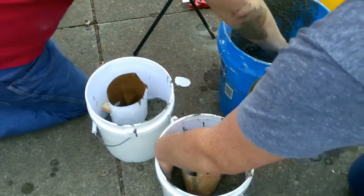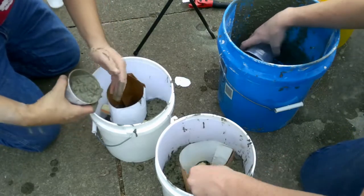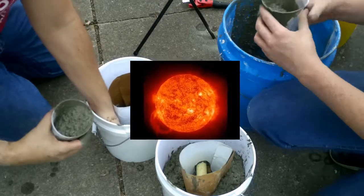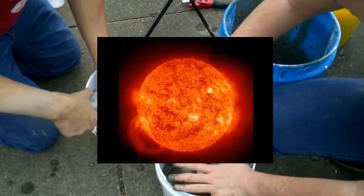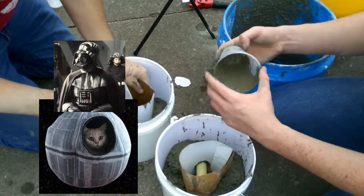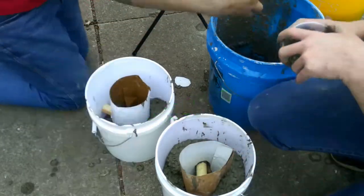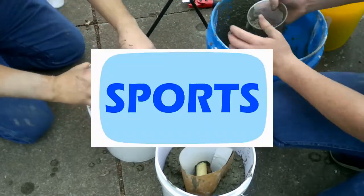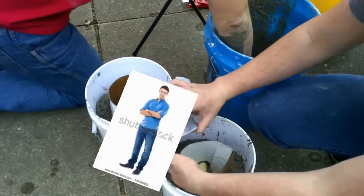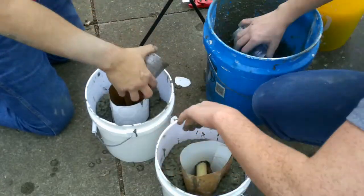Hot twist. Hot twist. Dogs are allergic to humans. We'll get back here. Now time for the weather. Oh, it's sunny. It's too sunny. We need to annihilate the sun. Darth Vader is already on the scene. Darth Vader, what do you have to say about the sun? I'm gonna blow it up too. Oh, because that's what I do. Okay, thanks Darth Vader. Now back to Chad. Chad with sports. I don't do sports. Why am I here? I don't know. Okay, thanks Chad for the sports.